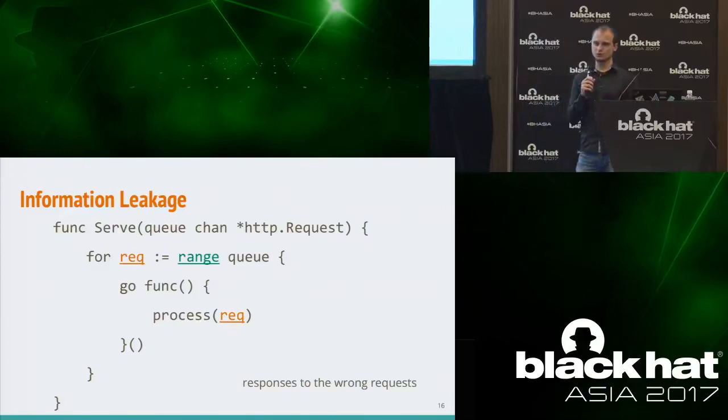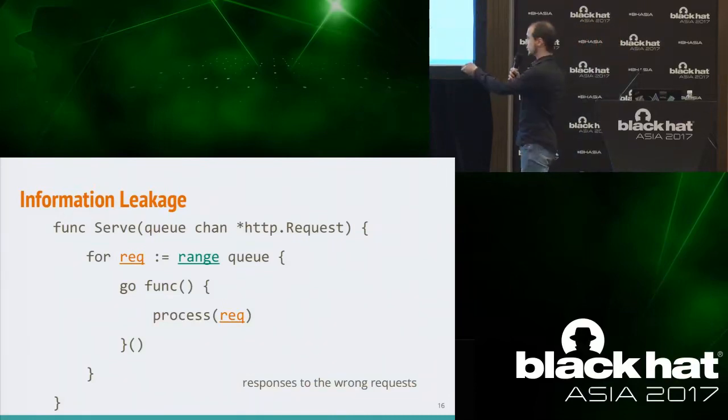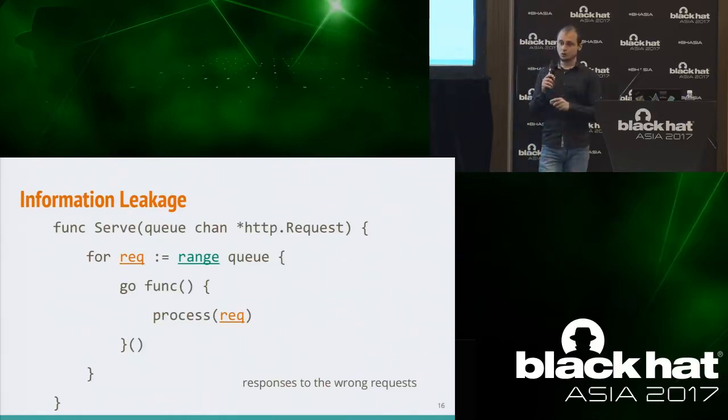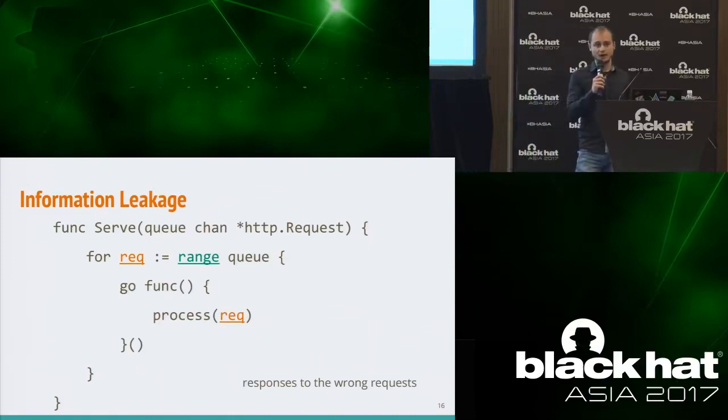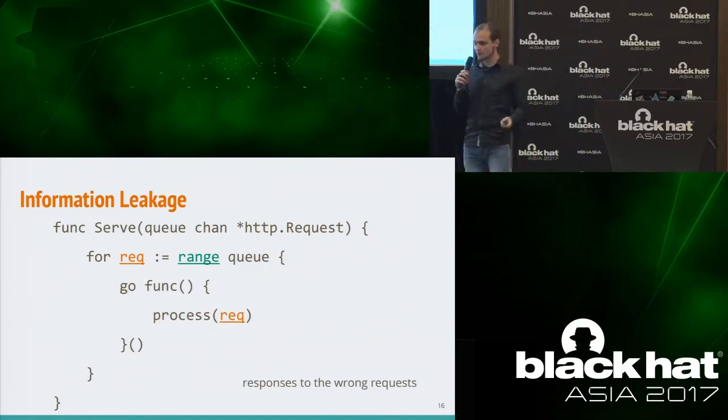But since you don't want your server to hang while processing an HTTP request because you want it to keep responding, this server was processing all the requests on a new Go routine, which is good, except it's not, because they were doing the exact same thing that I did in the first 10 lines of code that you see. This is bad because they started giving the wrong responses to HTTP requests, because the last request was the one deciding who was going to respond to.